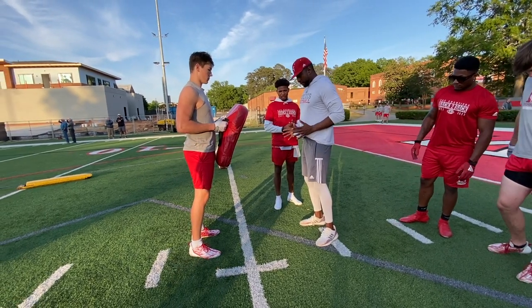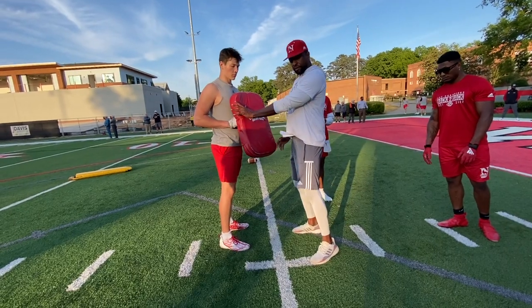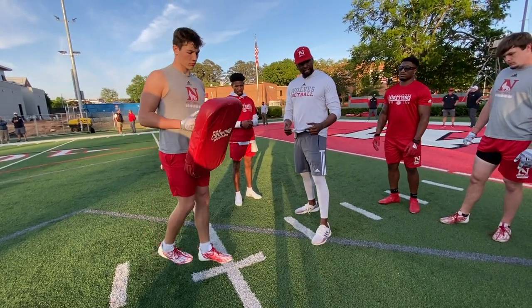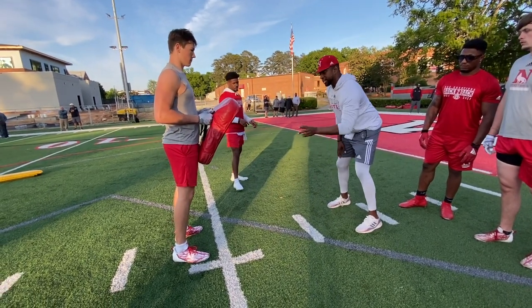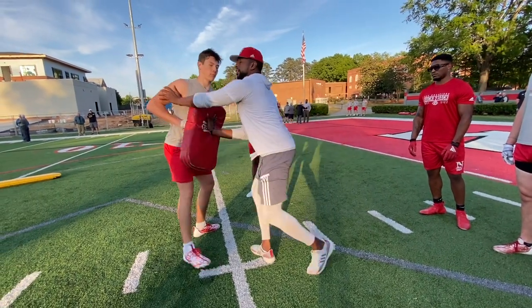Before, we would step with the outside foot and basically just try to cover it up. But this defender right here, he's reading us. So if I step outside, he's fighting outside. So what we've started doing is an influence step, basically. If I've got my left hand now, I'm on the left side of the ball, and I'm trying to get this guy reached. We basically start here, here, and then cover it.